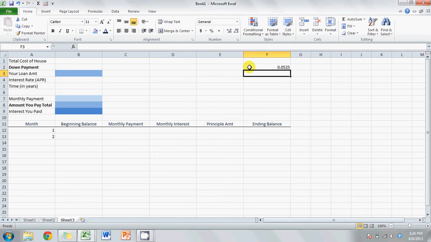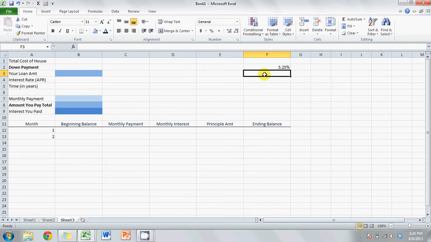So there's my decimal. I'm now going to come up here and click the percent button, and it turns it into a percent. Now you can see I wanted a 5.25% to appear in there. What it's done by default is it has rounded that 5.25 down. You can still see the 5.25 registered up here. So to include those decimals, you come up here and you can add and subtract decimals from your number. The one on the left will increase your decimal spaces. The one on the right will decrease your decimal spaces. So I'm going to increase it by 2, and there's my 5.25%.